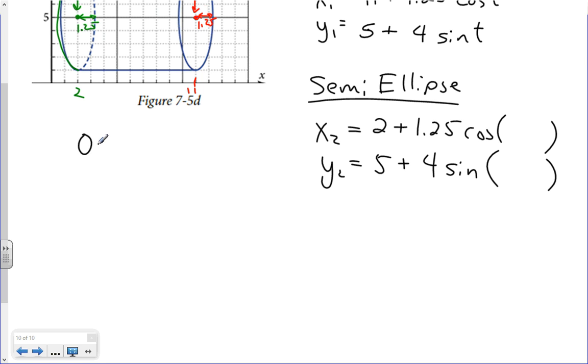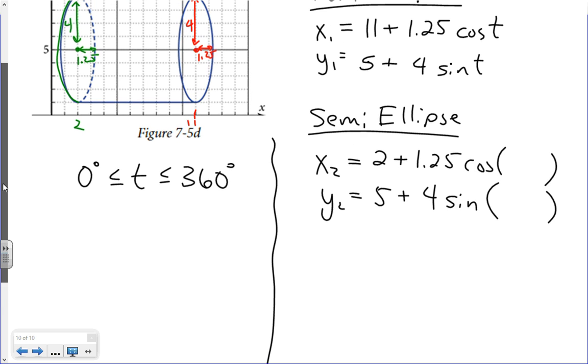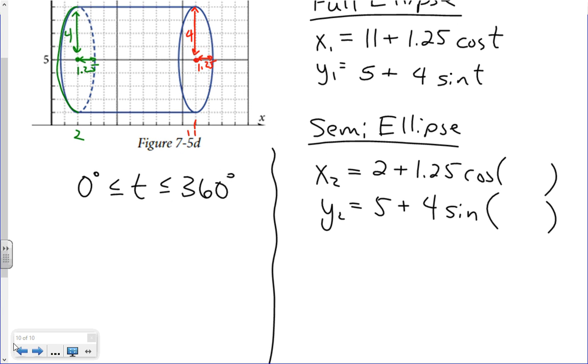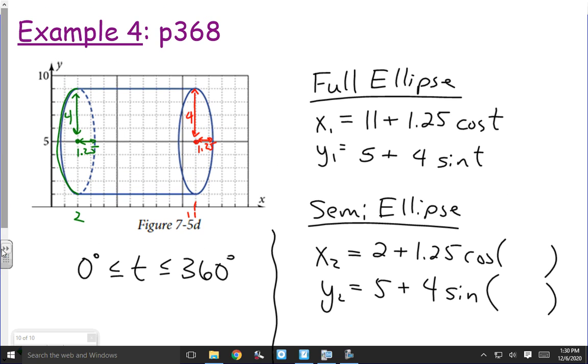And that's because t goes from 0 to 360. And kind of what we're going to do here is the same thing we just saw on the previous slide there to understand why those equations we saw there were the equations of your straight lines. What I want to do is end up with an interval here that's not 360 degrees wide. Instead, it's only going to be half of an ellipse, so it needs to be 180 degrees wide. But more importantly, I need to know which half I'm looking for in this ellipse.